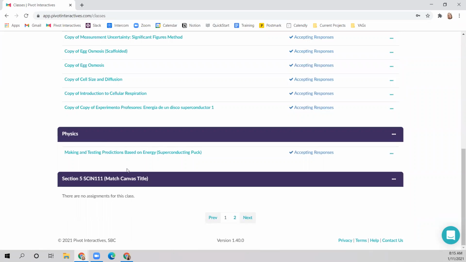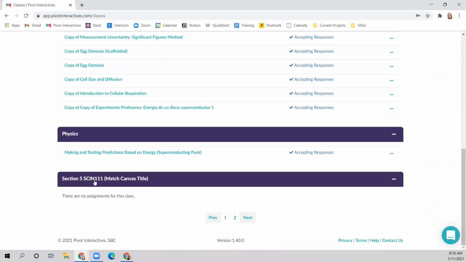Okay, I was just wondering in case an instructor has multiple sections, how much detail should they put in for themselves to be able to figure out which section they're working with, but still not confuse students? I would just copy and paste the title from Canvas. That way, if the students are ever confused, you can tell them it will match exactly what it says in Canvas. Yeah, that works. That's always my recommendation.